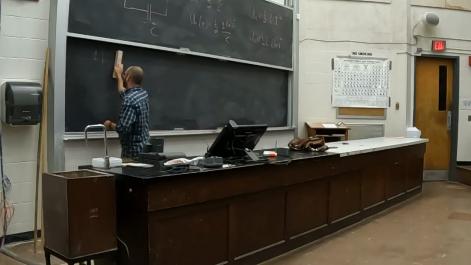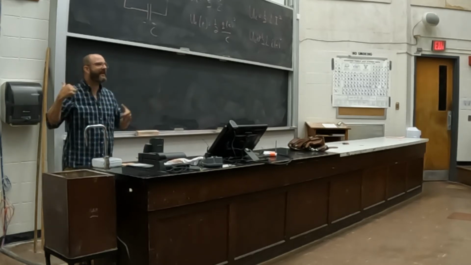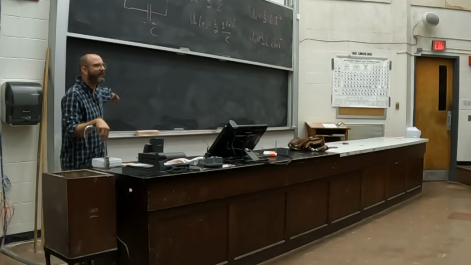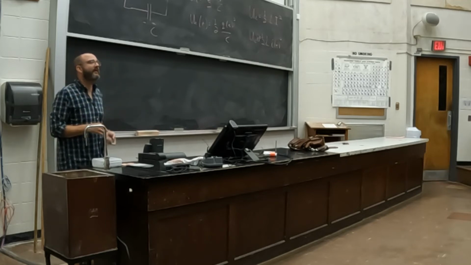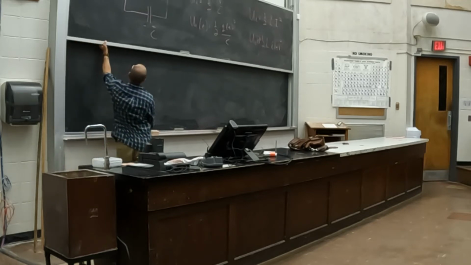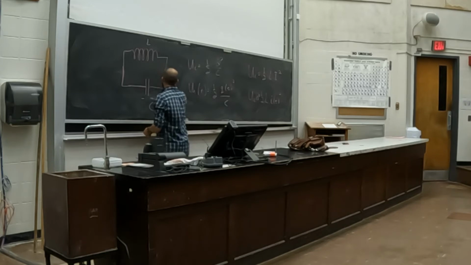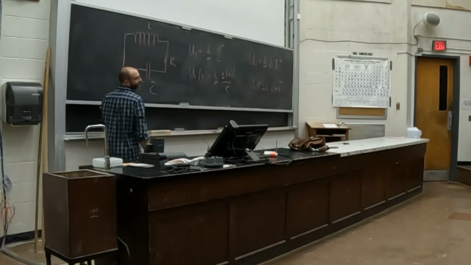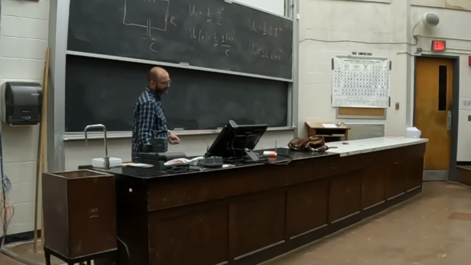Something similar will happen in the system we're actually talking about, the LC system. Sorry, this is no longer an LC system, right? How do I take energy out of my electrical system? I put in friction for mechanical. What do I put in for electrical? Resistance. So now I have RLC systems. I have this same circuit, but now I'm recognizing that this itself is a simplification, and I've got to have some sort of resistance. What happens when I do that? Well, you have a more complicated differential equation to solve, basically.